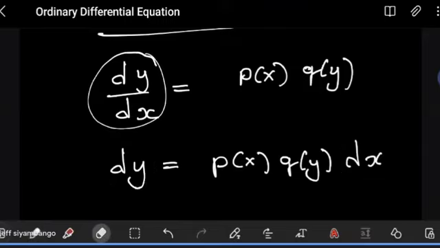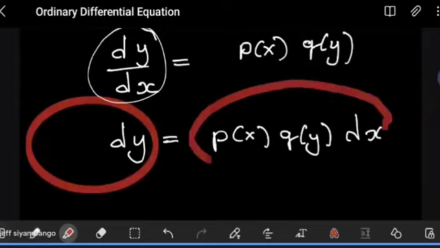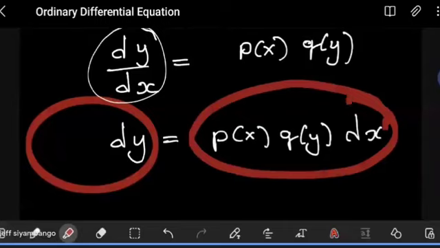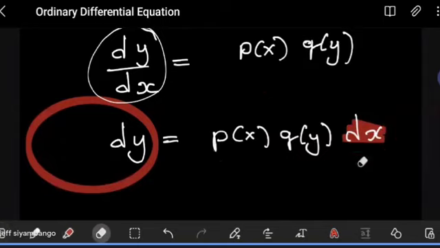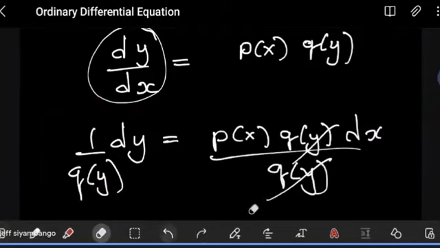Once you have done that, you want to make sure that where there is dy, any term that is going to have a y must be with dy. The right-hand side must only have terms that have an x. And since p of x here is a function that only has x and maybe some constants, then this has to be with dx. And q of y here has a y, so it has to be with dy. So in this case, you have to divide both sides by q of y, which will eliminate it this side and introduce it this side. So this is now where you end up.